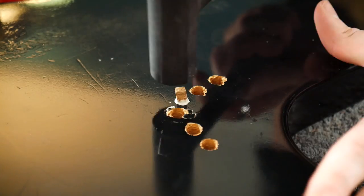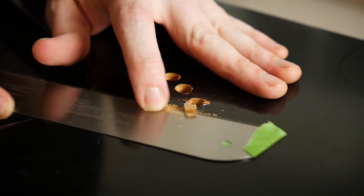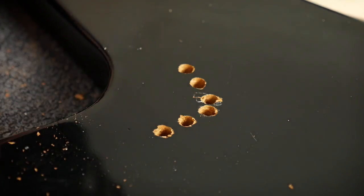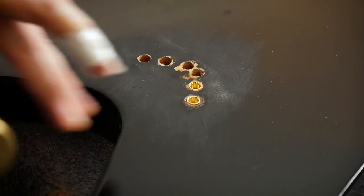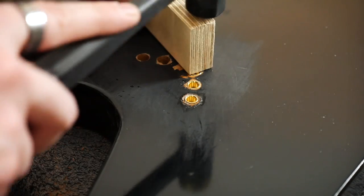That one hole that came out in the wrong place was plugged with mahogany, cut and filed level, and then re-drilled in the correct place. At the very least, all the ferrules are now in the correct places, and while it might seem messy at the moment, it's nowhere near as bad as it looks. A little bit of filling, sanding, and a spot refinish of the area, and it'll look as good as new.